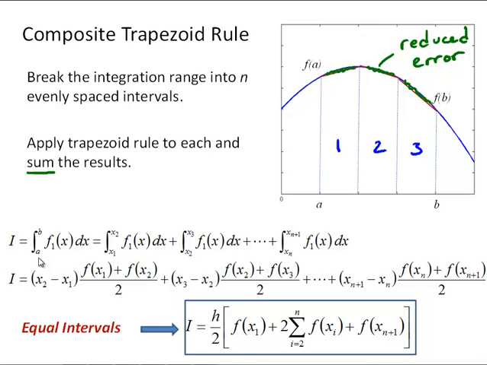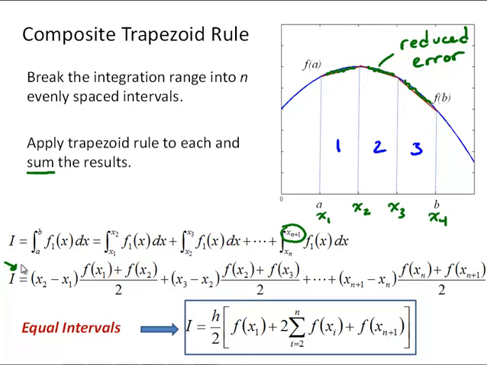So going through and summing those results, we'll break up that integral from a to b to go from, call it, x1 to x2, and x2 to x3, and x3 to x4. Or in general, if we have 3 regions, we're going to end the integration at some x_{n+1}. Those 3 intervals would be defined by 4 data points. Doing each of those integrals, we end up with this result.